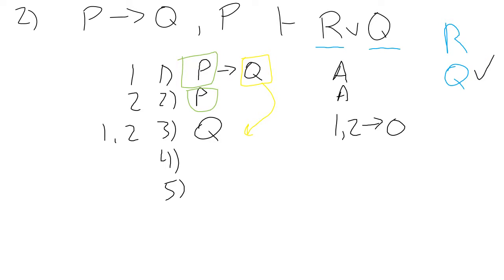Now I've found my Q, so all I have to do is wedge in my R, and if you remember from our wedge in rule, it doesn't matter which side the R goes on, as long as you have one of the disjuncts, you can wedge in the other one. So I have the Q and 3, I'm wedging in. What numbers are next to 3? 2, and that is our second proof.